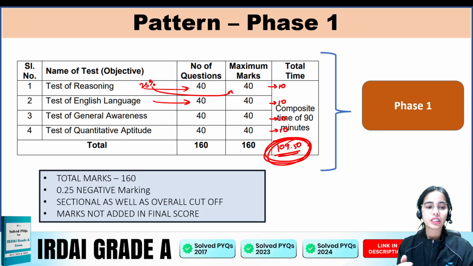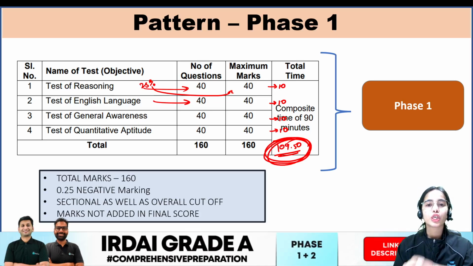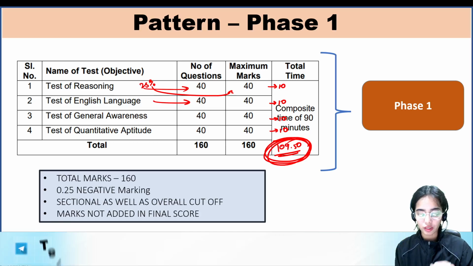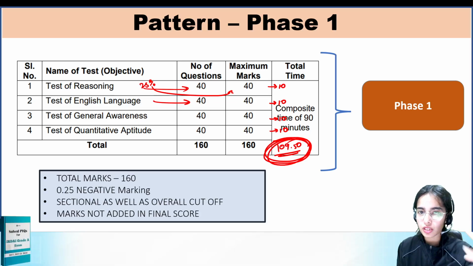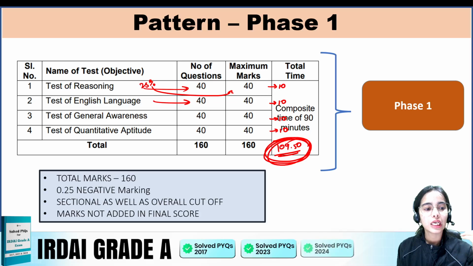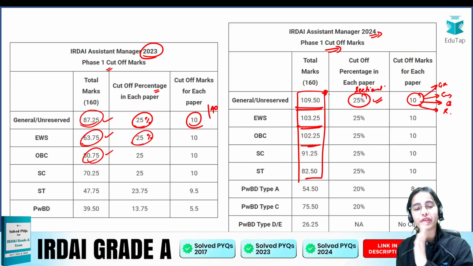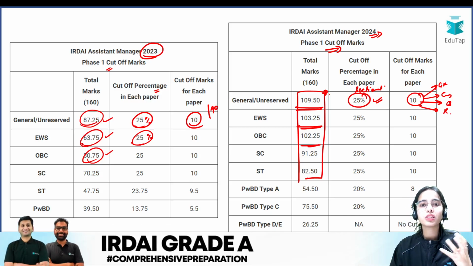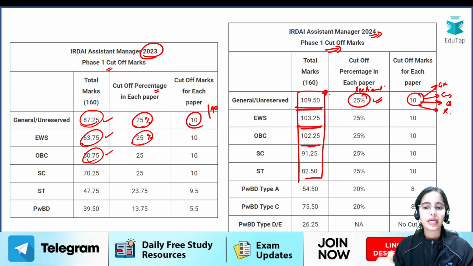So this was the overall cutoff. Okay, so when you are thinking about clearing the sectional cutoff, that is good, but do not forget about the overall cutoff, that also you have to clear. Now this was the previous trend that I have shown you. So for 2025, when the examination happens, as per the difficulty level and the type of questions, the cutoff can be different also. It can be higher, it can be lower also, but this has been the trend.